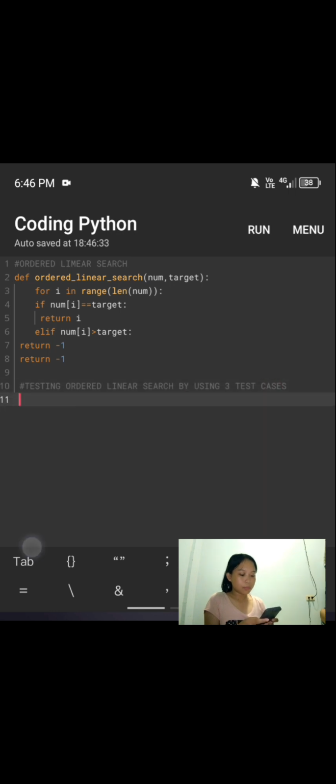So here the code is going to be tested by using three cases.